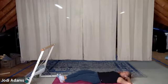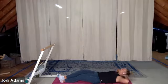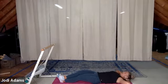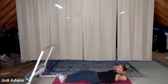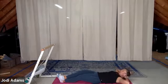You're going to lift up and lower. Lift up. You're looking straight at the ceiling. Up. 2. Lower. 2. Lift and lower. Lifting. Lowering. Lift. Lower. Up. 2. Lower. 2. Lift. 2. Lower. 2. One more.